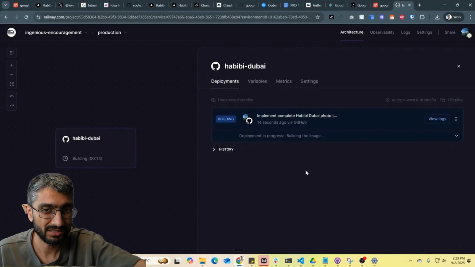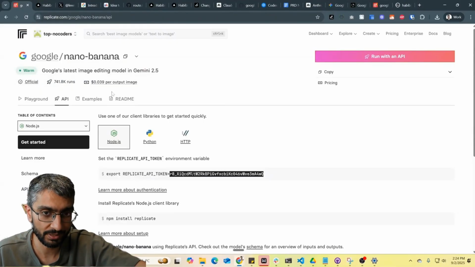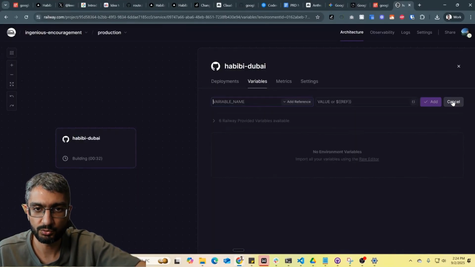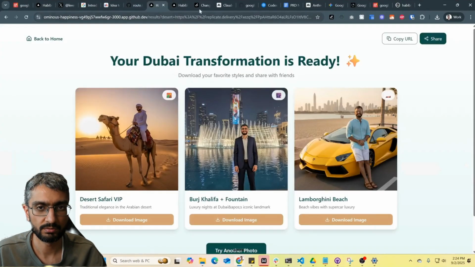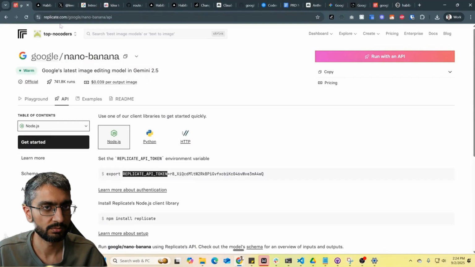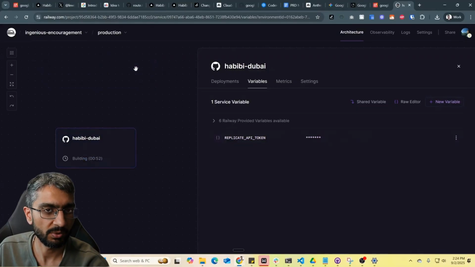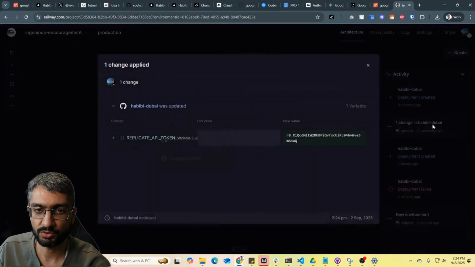All I have to do is wait a bit, but I have to set these things called variables. Now these environment variables are what that magic token was, which connected my Replicate account, this one, to my Railway account. So all I have to do is click this new variable, add the base, which is REPLICATE_API_TOKEN. Where did it go? And the value, which is this one. Add, deploy, and it will apply this one change as well. All I have to do is wait now, I think, because this is about to build and deploy.